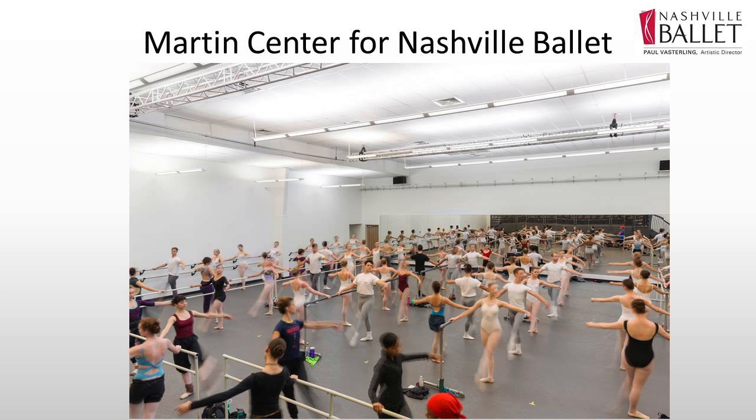Once we've assembled that really energetic and enthusiastic group, we start with a placement class. In the placement class, we are able to not really level people by where they are in their training, but more importantly, look at areas where they might need a little bit more support or certain areas of focus. Hopefully that will align with their goals, and that's kind of how we split people off into groups. So I'm going to let Ashley tell a little bit about what that feels like and what we do to get people oriented.